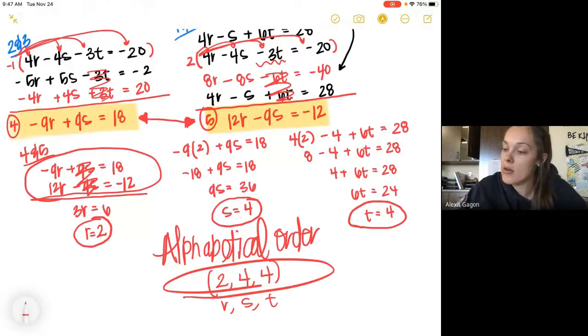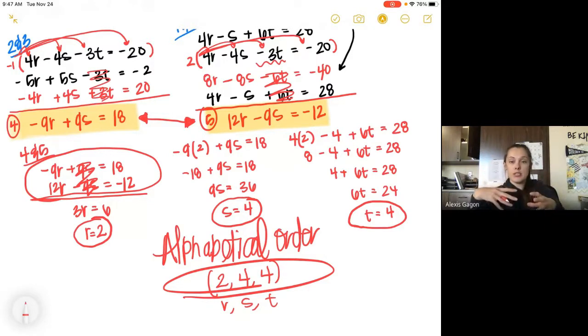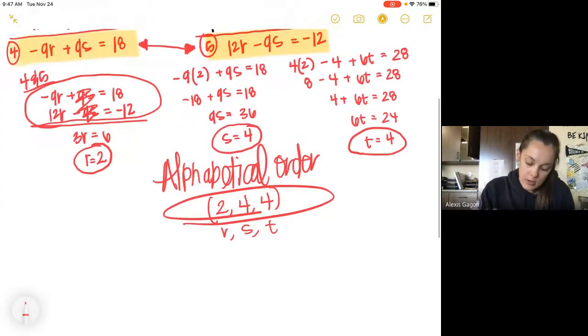Not too bad, hopefully. This is definitely a tedious concept. Just stay organized. If you stay organized, you guys are pretty good with working through equations and stuff. You just need to stay organized and not make little mistakes, because little mistakes can blow up this whole problem. Okay. Let's do one more, and then I'll let you guys go.